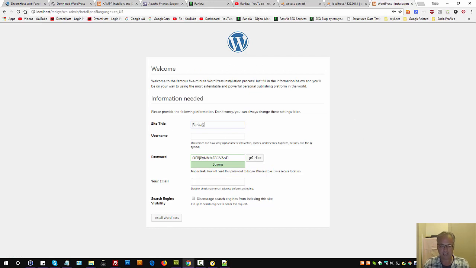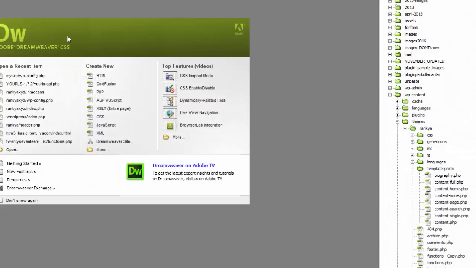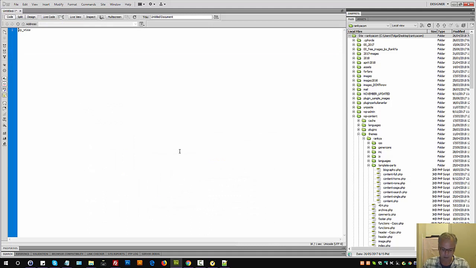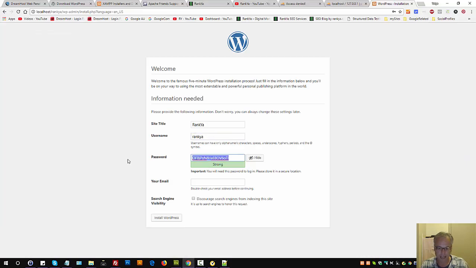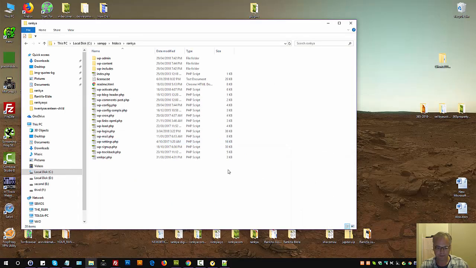Site name, give it anything you want. Username, remember, it's smart to write things down because this is for your WordPress dashboard. And let's say username is RankYa. Okay, let me actually write these down. That was the table prefix. That is that. Username is that. It generates an automatic password, but you can actually modify that to make it a bit more strong. And you should always do this for any live sites. Username is this, password is this.